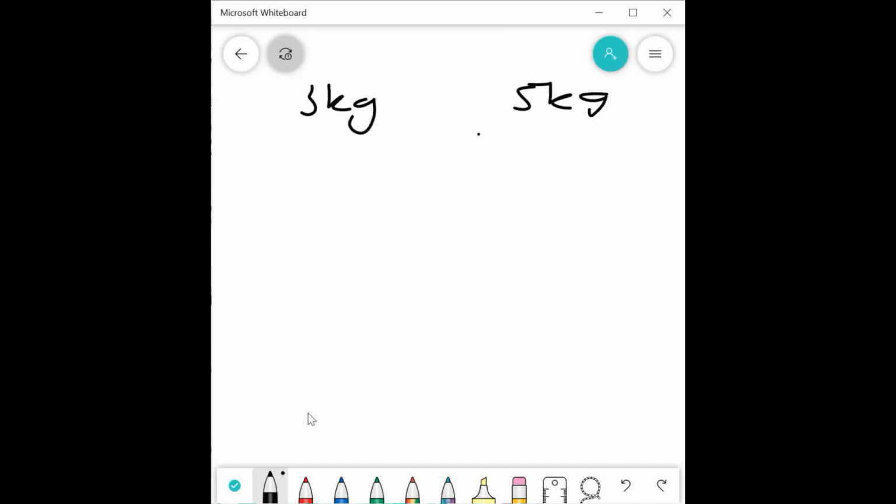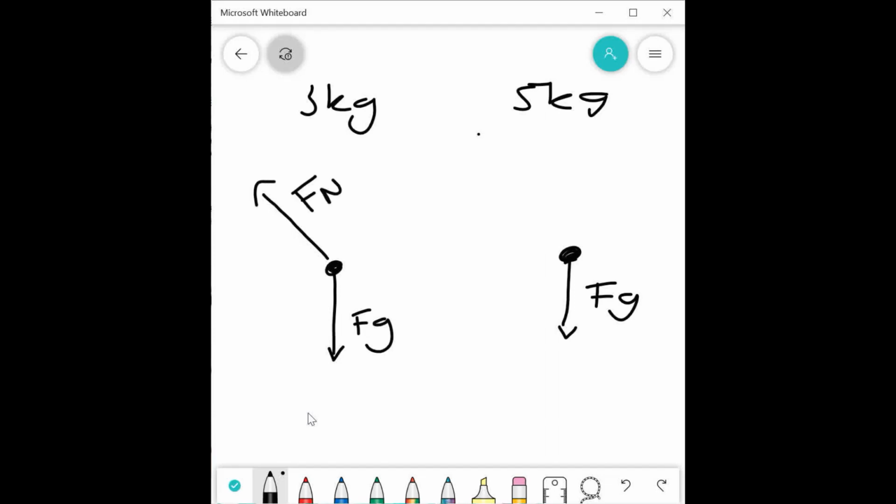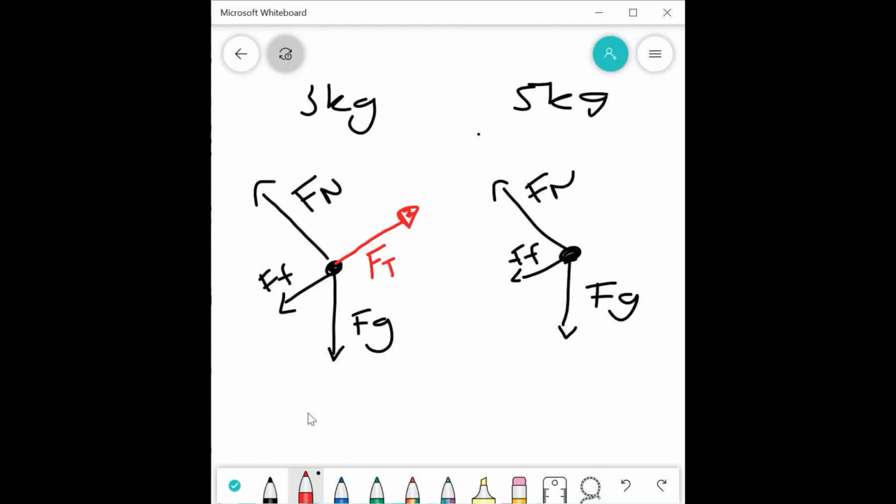So we're going to split this into the 3 kilogram and the 5 kilogram one. So we draw our circle and we have the weight going directly downwards. Remember then, we've got the normal force. However, it is not in the same direction as the weight because it would be equal to the perpendicular component. And then we add the frictional force, which will be equal generally to the parallel component of weight. Then we know that it's being pulled up by the other block, so we add in a force called tension, and this has to be bigger than the frictional force.